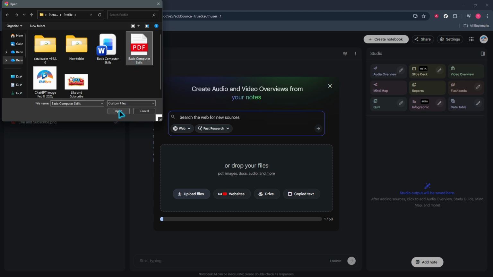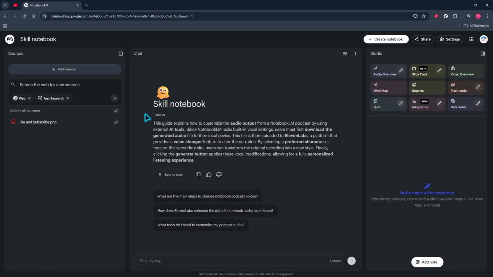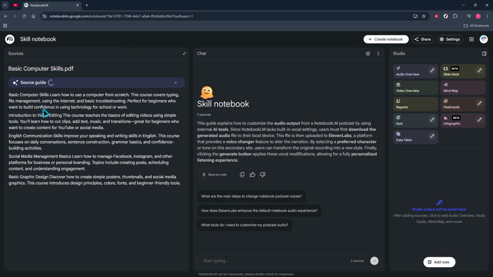Just let it finish. For best results, make sure your PDF contains selectable text rather than only scanned images. Searchable text helps NotebookLM analyze content more accurately. If you're working with a scan, consider running it through OCR beforehand. It also helps to use a clear file name so you can recognize it quickly in your source list.